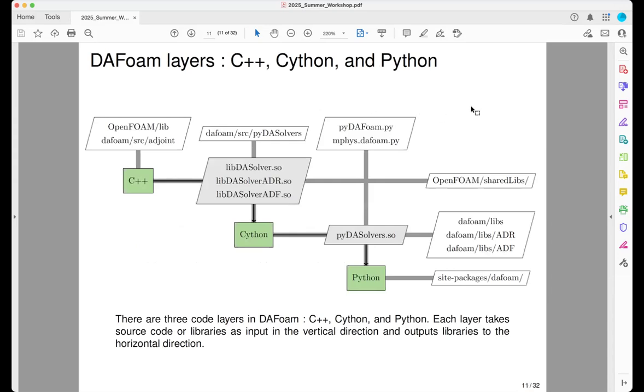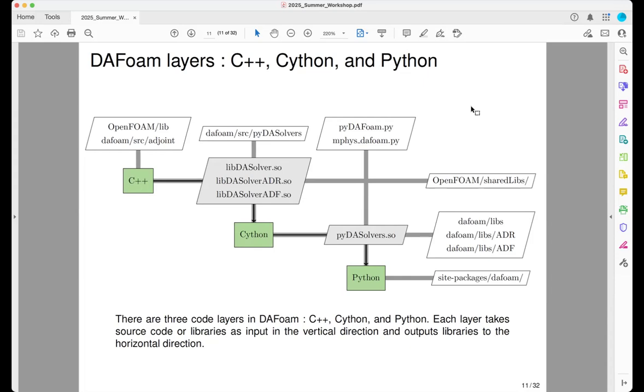Okay, what will happen next is that I will very briefly talk about the overall code structure in version 4. Many of the structures are the same as version 3, but let's review it again. After this, I will show you some hands-on examples. For example, if you want to add new parameters in DAFoam, how would you do it? If you want to add new design variables, we will have some hands-on examples.